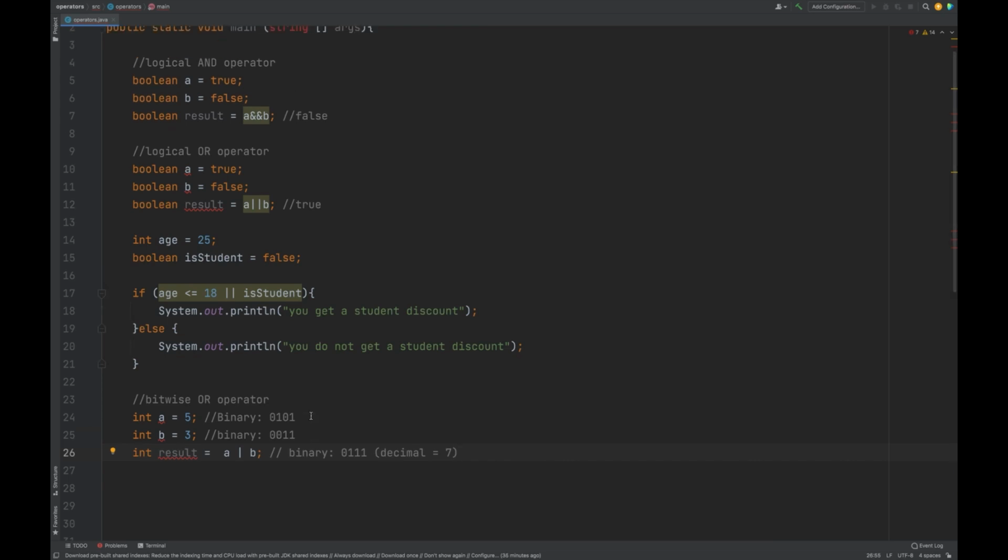So logical operators in Java are powerful tools to create compound conditions and make decisions based on multiple Boolean expressions. Understanding how to use these operators is important for building robust and efficient control flow statements in your Java programs. Additionally, the bitwise OR, which honestly is a little bit less used, thankfully, is used for bitwise operations, which are different from logical operations, and it's essential to use them appropriately based on your specific needs.